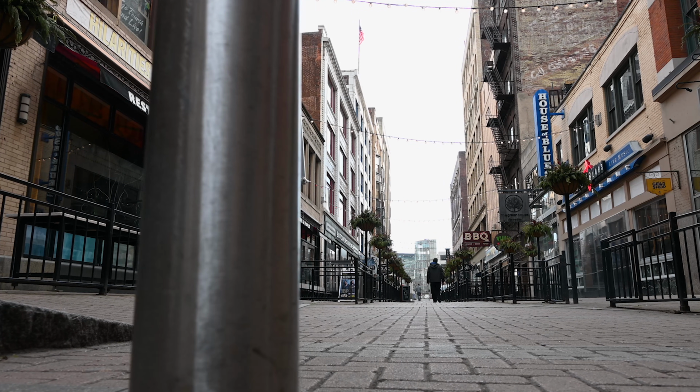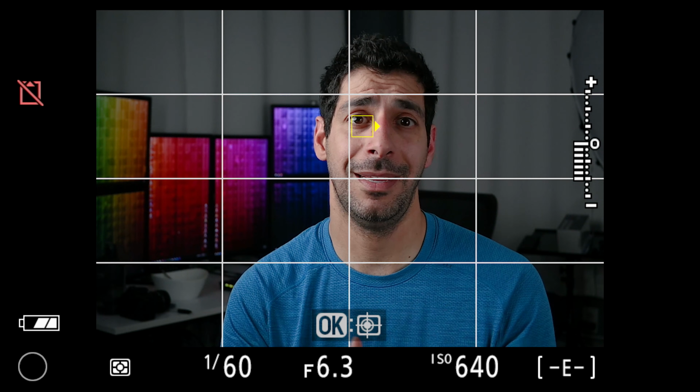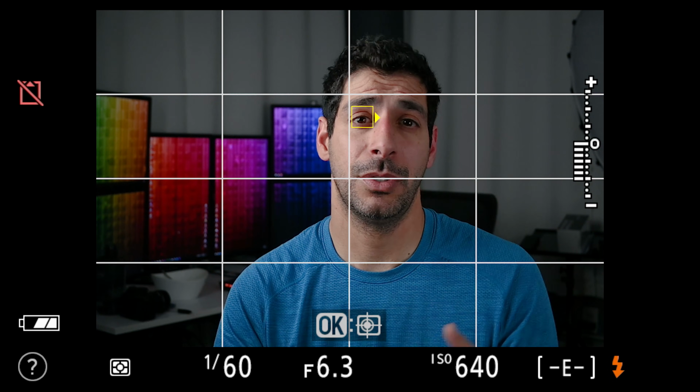Going back to the Z50, it can record internally at up to 4K 30 frames per second with a 30-minute limit, and you can record externally without this time limit using the clean HDMI out. Now, both options give you excellent footage and a ton of color info to work with when you're grading the footage in post-production, and I'll talk more about the flat color profile when I get to that section. Now, finally, having a clean HDMI out also means that you can use the Z50 for live streaming with continuous autofocus and face detection.